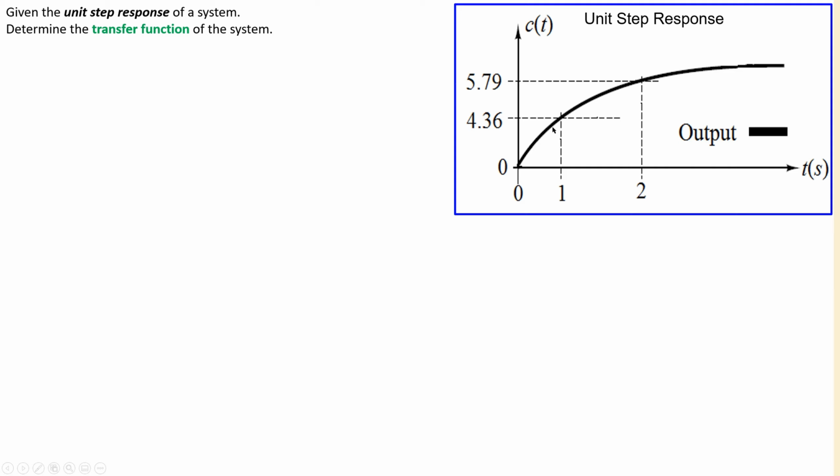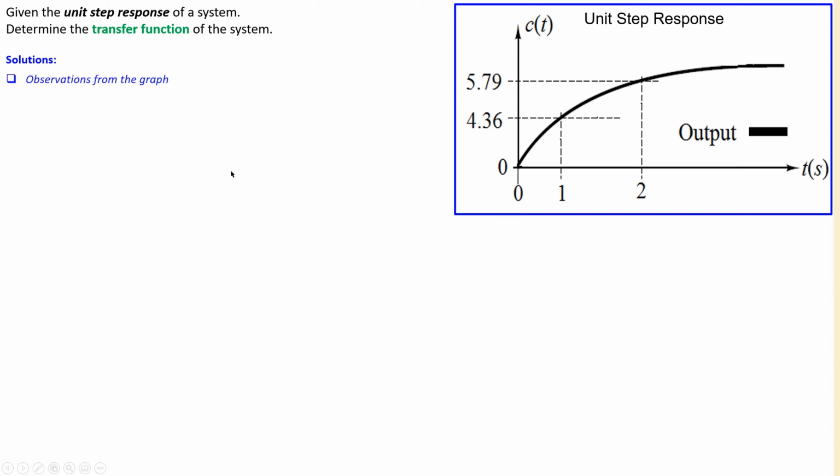What we do know, or what we can determine, is two points from our output response. So we have a unit step input, that's why it's called unit step response, and the output shown here doesn't have a clear final or steady state value. So how can we then tackle this? Now I have already placed two measurement points. You can of course take another point if you want for more accuracy. And we will use these points to determine the transfer function in this exercise. So let's look at our solutions.